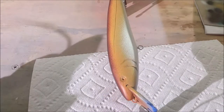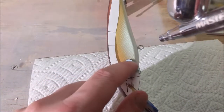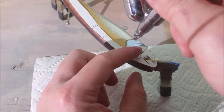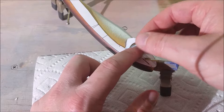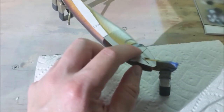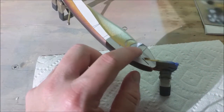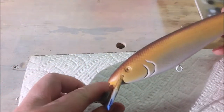Put some opaque white in. What I want to do is just ever so slightly highlight those gills. This is really hard to do with the camera. So what I'm doing is I'm spraying onto the paper and then letting the overspray just kind of splash over slightly on the gills, on the inside of that gill. Like so.